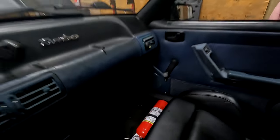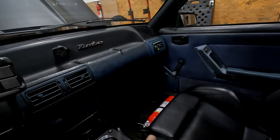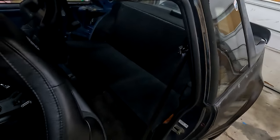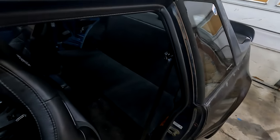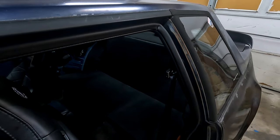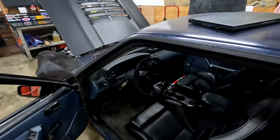Another thing you may have spotted is the fire extinguisher — I finally hard mounted a fire extinguisher in here so that whenever I do my track days and drift events I am safe and can pass tech. I also ordered a rear seat delete from LMR. It's just small plywood with some cloth covering, but it's nice that it folds up so you can hide stuff under there like dirty towels and cleaning products. It blocks off the trunk from the front of the car, eliminates a lot of road noise, and looks nice while doing it.